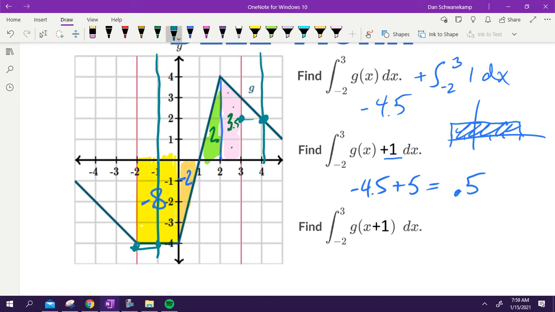So I don't care how you do it. You can think about what the shift of the graph is going to be, or you can just change your bounds. You're really just like taking your x and adding 1. It's going from -1 till 4 is what you really want to find the area of. Okay, so then I know from -1. So this box would be -4, -2, 2, 3.5, and then I have to find out what this area would be. This would be 2.5. So this whole guy is 6, 7, 8, -2, 2. Somebody agree with me? Wonderful.